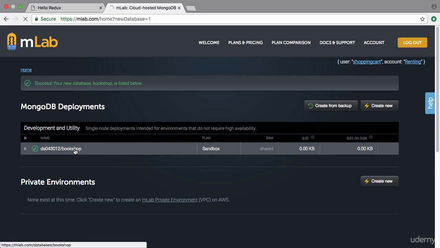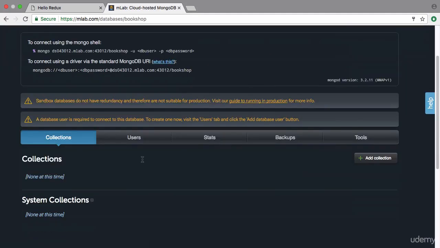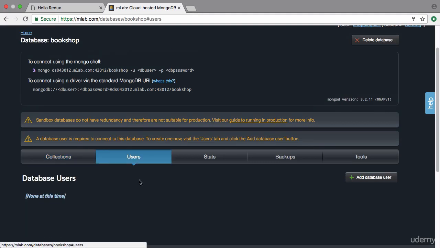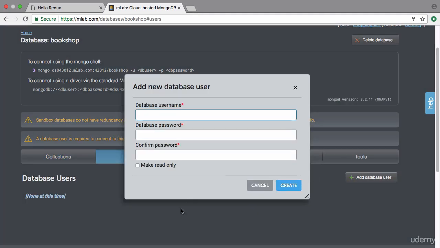Once the database is created, you can access the instance and manually create collections, but instead we will import in here our local database and all collections and records will be automatically created. Before we dump our local database, we need to go to the user tab and create a user for the database we just created online. I'm creating a user called test user and just test as password.